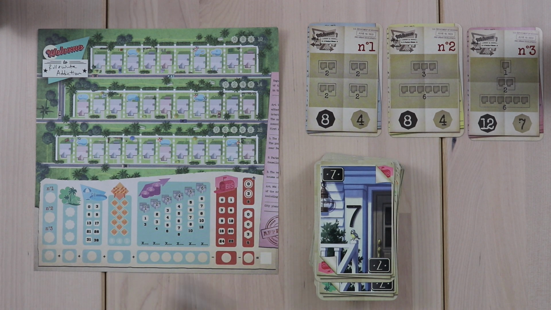Every turn, you're going to place a number on one of the houses in the streets. And of course, the challenge is that just like on a real street, you need your addresses to go in ascending order from lowest number to highest. So you have to be careful where you put numbers when you're drawing cards and don't know what future numbers are going to look like.